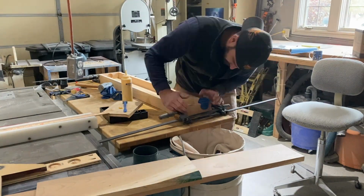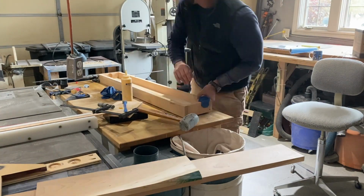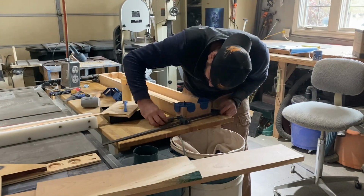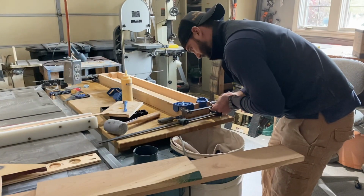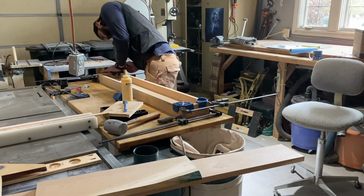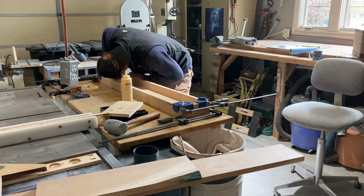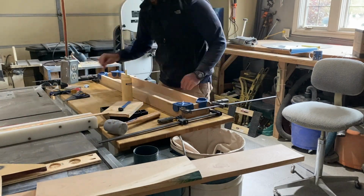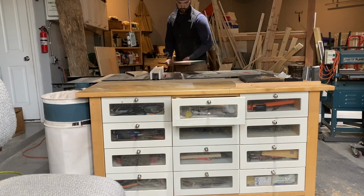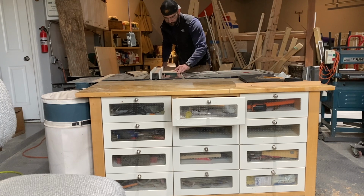Now, one little thing, this is only the second time I've used these little 90-degree corner clamps here, and they just slide right down on the material and hold the two pieces at a perfect 90. And they've come in handy for these glue ups and clamp ups, so you might want to take a look at those.